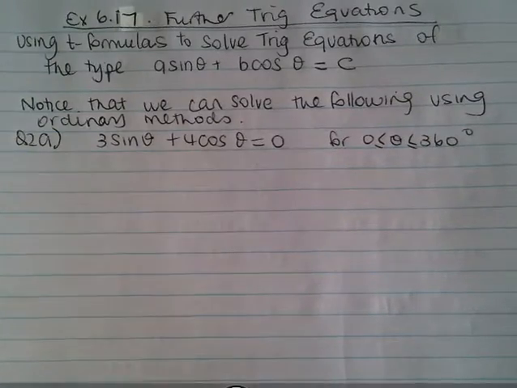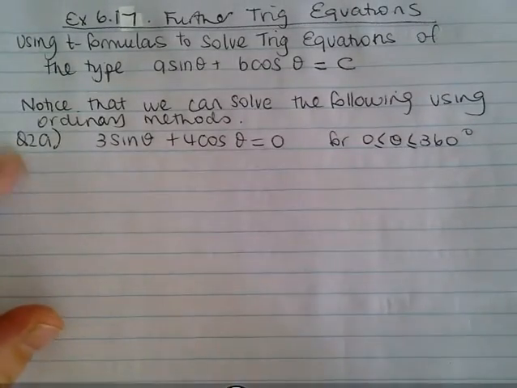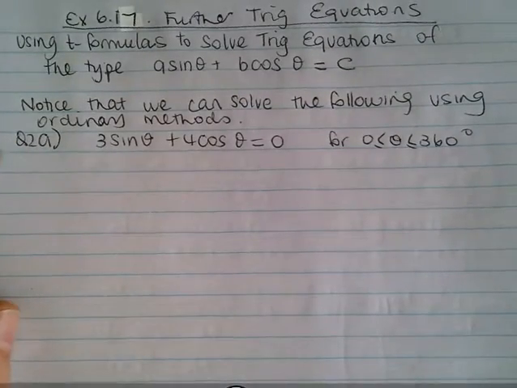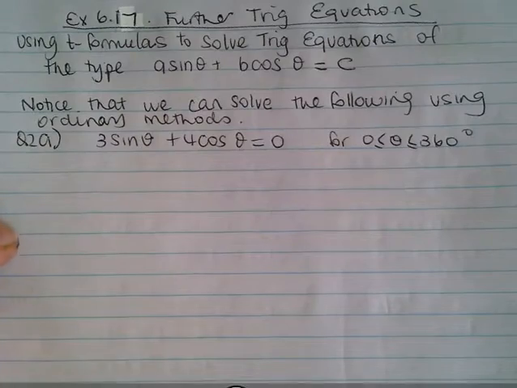So in the last video I said you could use T results for a few things. One is to do a proof. The other one is to work out values of angles, all right? And the third thing is to use it to solve equations, equations that you cannot solve using any other method apart from this T method, or next lesson you are going to learn about the auxiliary angle method.